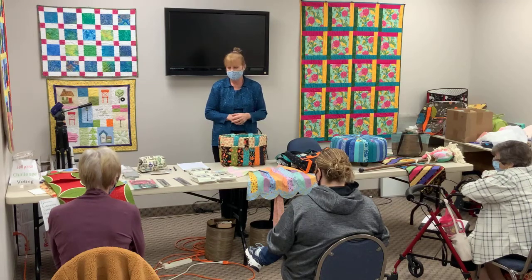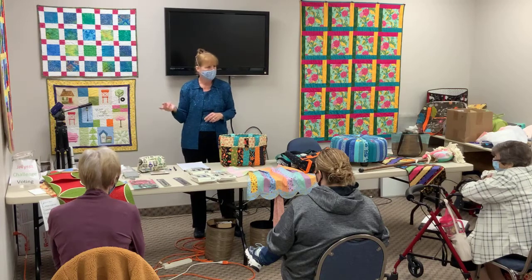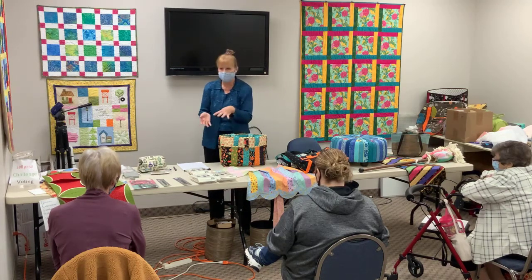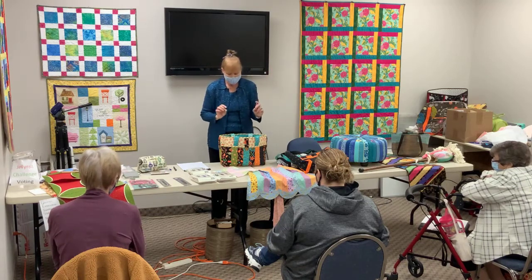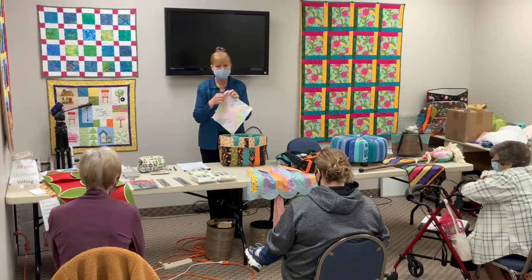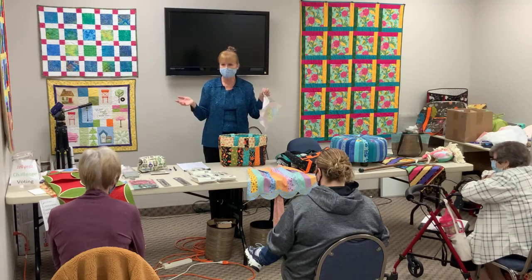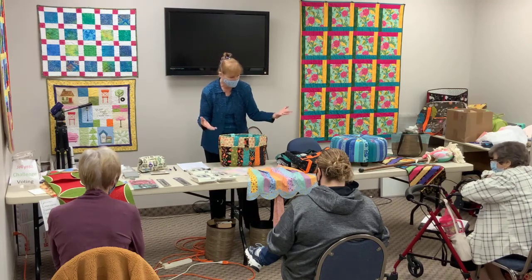And the first thing I realized is I don't have a clue what they were talking about when they were talking about fat quarters and jelly rolls and turnovers and layer cakes and charm squares. And I forgot to grab a jelly roll. But the jelly rolls are just 2.5-inch strips of fabric. And a lot of times people think, well, they're just for quilters, right? And they ignore them. But there's a lot of things you can do besides making a quilt.